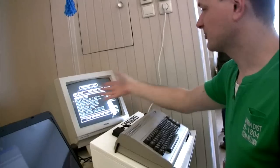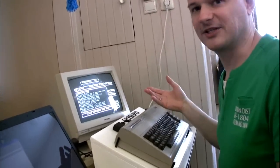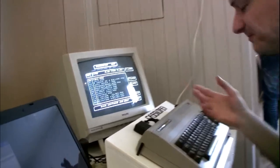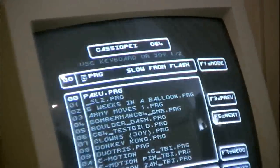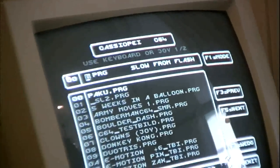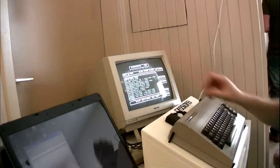Well, you can go for the slow mode. It's just for compatibility, in case you have a program that doesn't run for some reason, you can go back to that. It's also for development. If I want to develop for a Commodore model that isn't supported yet, there is no fast loader because I still need to write it, then I can use this mode.